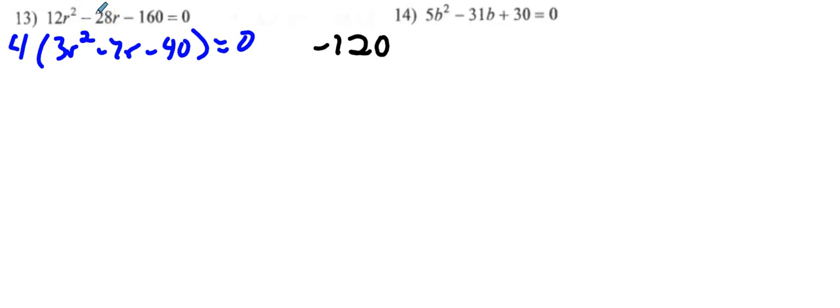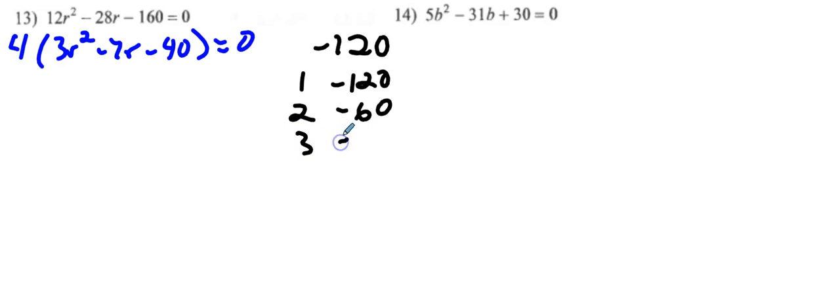I'm going to start running down the list of factors of 120. Now we want a negative in the middle, so one has to be negative and one has to be positive, because a negative times a negative would not give us a negative. The negative one has to be larger, because we have to end up negative on the whole. So I'm going to go with 1 and negative 120, 2 and negative 60. You're going to stop me when I get to something that adds to negative 7.